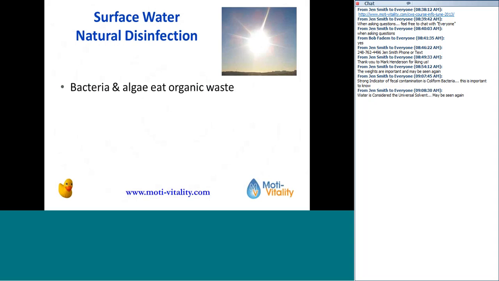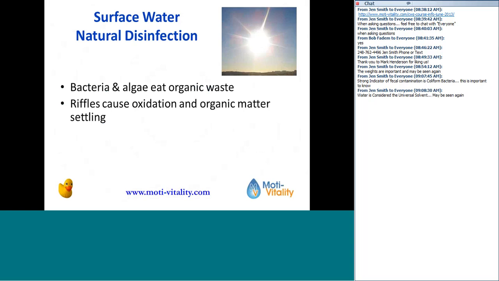The sun does do a natural disinfection of surface water. Actually, it's not only the UV rays from the sun, but also bacteria and algae eat organic waste. So all those fish that died and all the stuff that's in there, bacteria and algae eat all that and help disinfect the water.